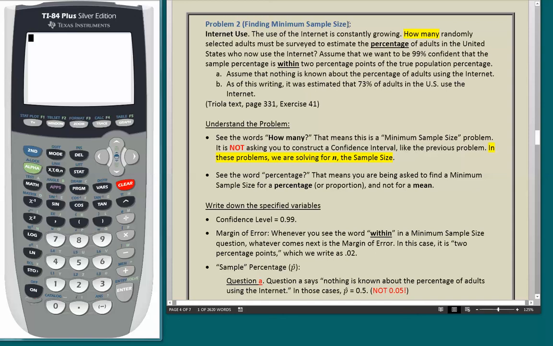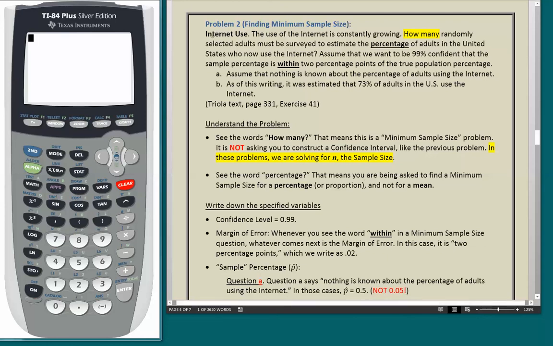Pretend that you're in the business of conducting surveys, and a client comes to you and says, we need a survey to find out if our new drug works, or to find out if our political candidate would win the election if the election were held today. And we want you to do our study for us. Well, now you have to decide. One of the first things you have to decide is, how big does your study have to be? How many people do you have to interview, or how many people do you have to test? So that's your sample. The question is, how big does your sample need to be? And that's called a minimum sample size problem. And that's what we have here.